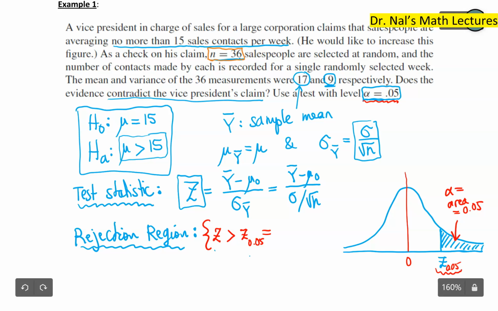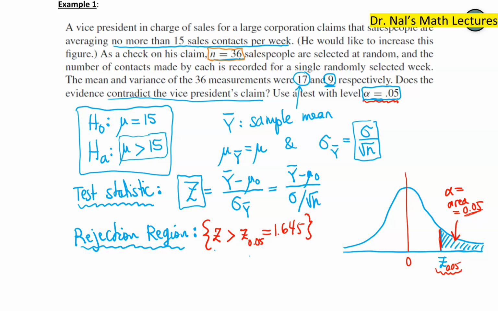Apparently, if you check the table, it will give you 1.645. Alternatively, right after this, I'm going to open Excel to show you how you can get it, but it's very straightforward. You will use the norm.dist function to calculate the area to the left. The area under the whole normal distribution is 1, so if you subtract 0.05, the area to the left will be 0.95. I think that makes sense.